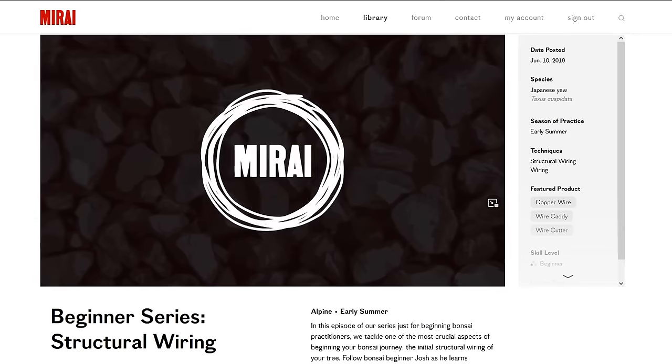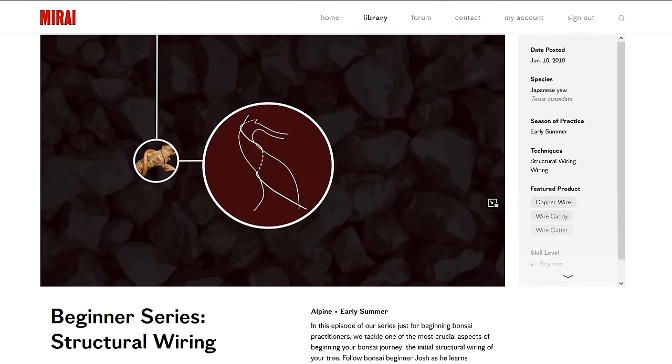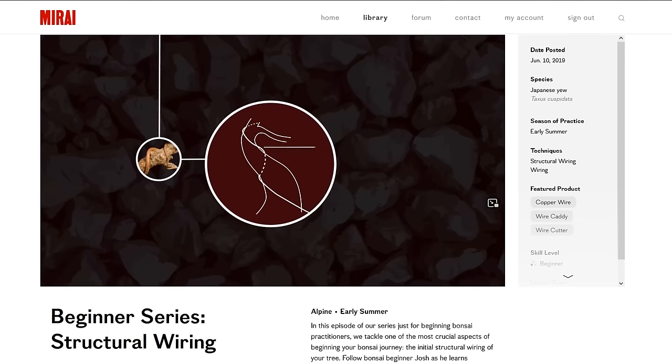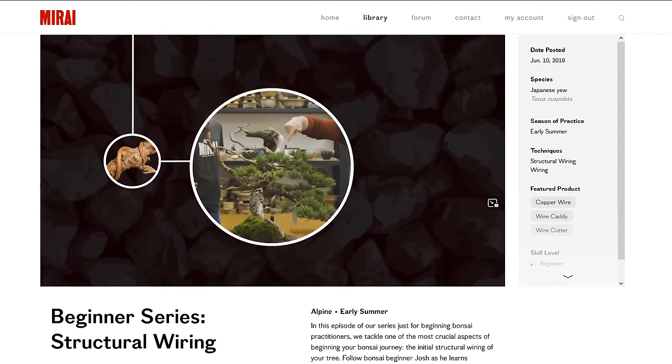I'm looking to pair branches of a similar girth, this diameter to the same diameter at another location along the main trunk of the tree, and it's through the pairing of branches of similar diameter and intersecting that shoulder that we get the function and allow structural wire to actually do its job and look good while it's doing it. I'm gonna focus on same angle, same spacing, no gaps, but if you wanna dive deeper into structural wire, take a look at Mirai Live in the library, the structural wiring tutorial. It will teach you everything you need to know and the nuances that go into structural wiring. We're just gonna take this first simple approach and break it down for you step by step.